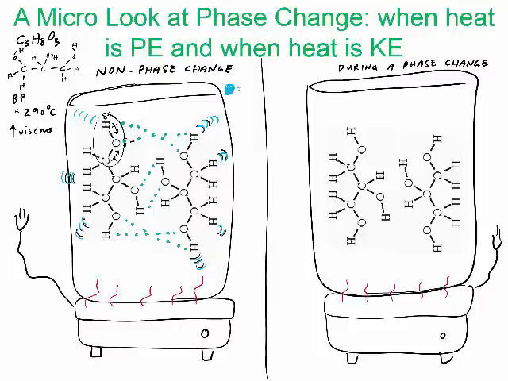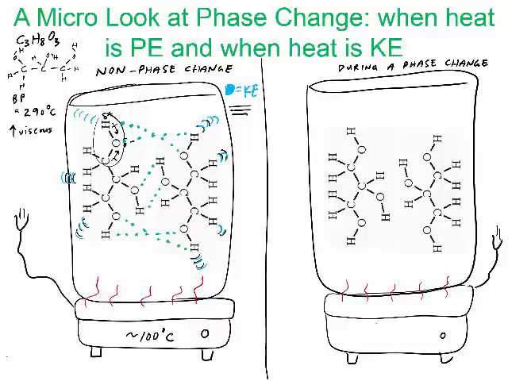So that blue color, those little waves there, means the heat energy is going into the kinetic energy of the molecule. Okay, so let's say you're not quite at the boiling point. Let's say you're at around 100 degrees Celsius. So the heat energy is going into the kinetic energy. It's just making the whole thing wobble.